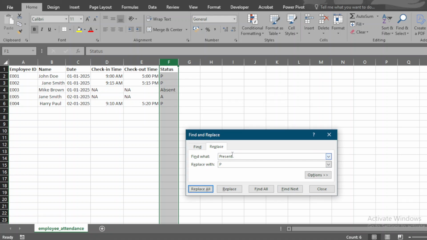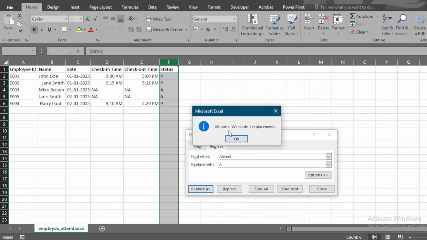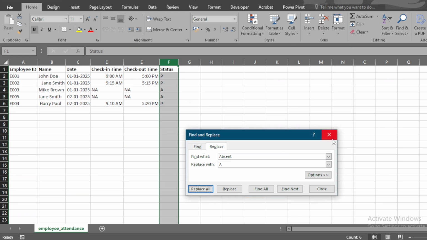It's still not perfect, so we do the same for absent cases: find Absent and replace with A. It replaces all, and now the status column looks good.